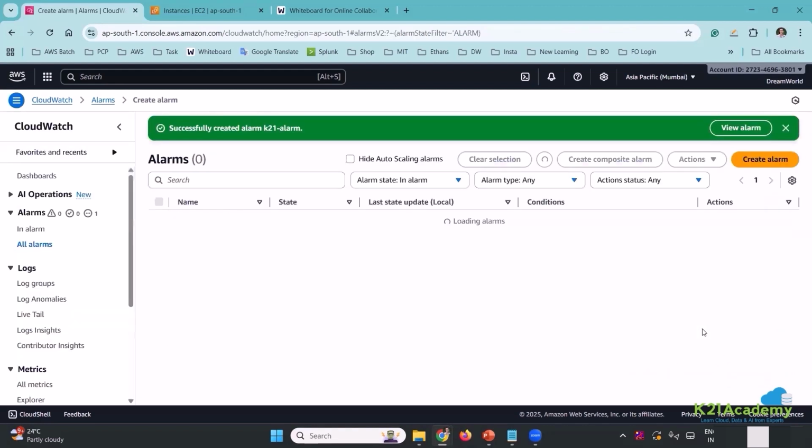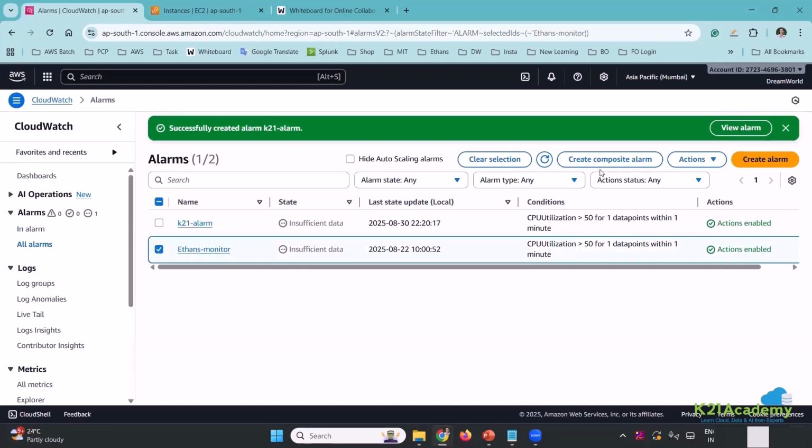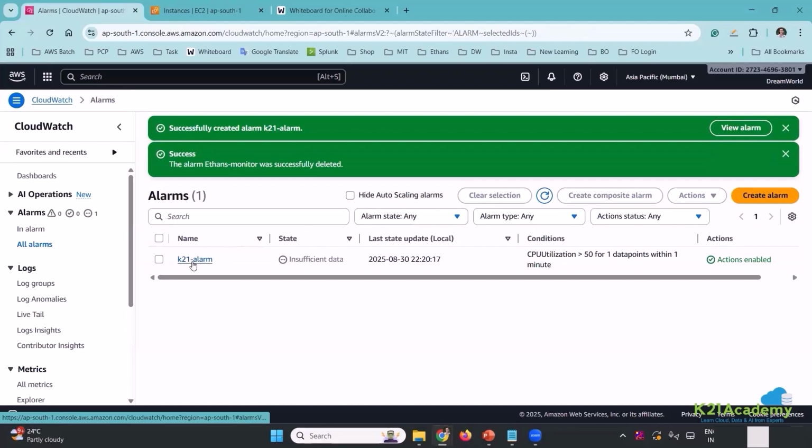I'm going to create the alarm. The moment you create the alarm, you can see the state. Just now we created the alarm and currently it is showing insufficient data.